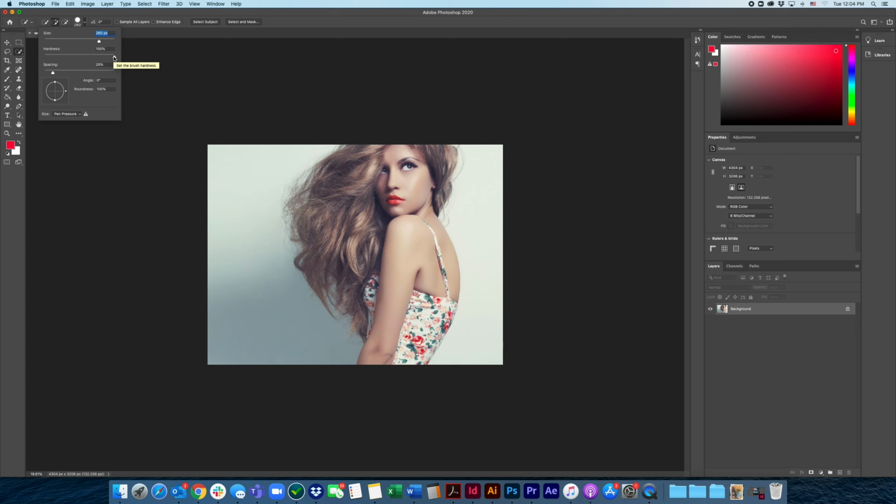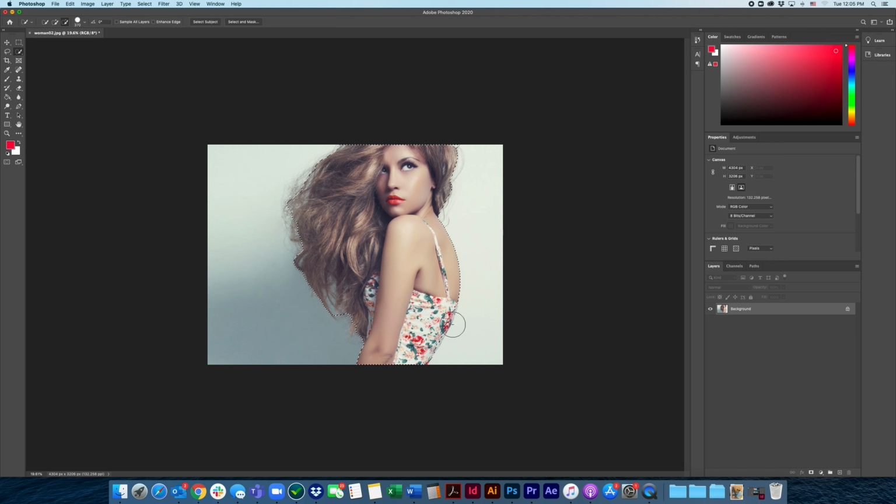So this is the hardness of the selection is actually the more powerful piece of this tool. So I can actually select transparencies almost, and it's a hard thing to explain, but we'll show you here in a minute. So what I want to do is set my brush to relatively large, and I'm just going to paint over the subject, and I'm going to grab as much of it as I can without going too far out of the lines.